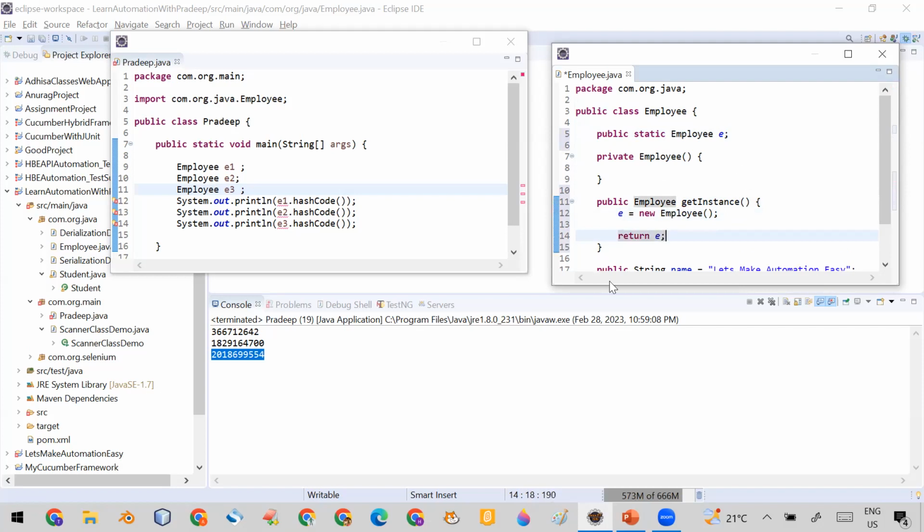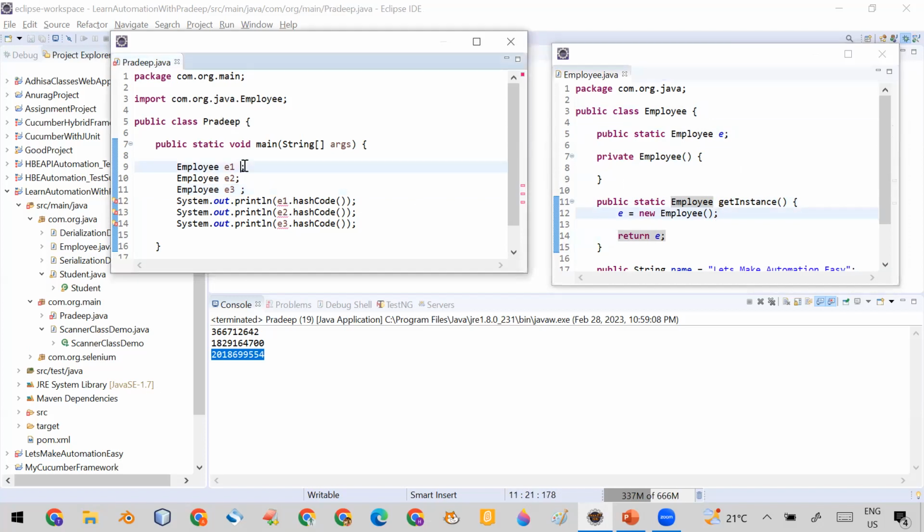So now when somebody calls this function, get instance, because it is a public function, anybody outside this class can call it. But if they want to call this function, they have to create the object of this class. So how can we get rid of this, so that a person can call this function without creating the object of the Employee class? I will make this function static. Now anybody can call this function outside the Employee class without creating the object of Employee.